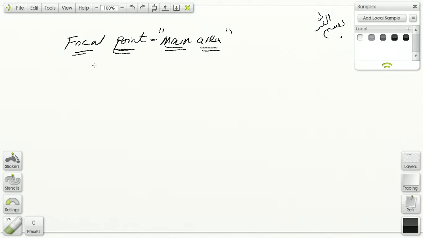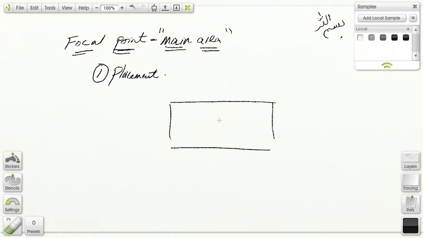There are several ways to suggest that something you're trying to convey is the focal point. First, obviously, is the placement of the object. If you put something smack in the middle, like, here's an apple, and there's nothing else, that's the focal point. So the placement of an object is one very important way of determining focal point.